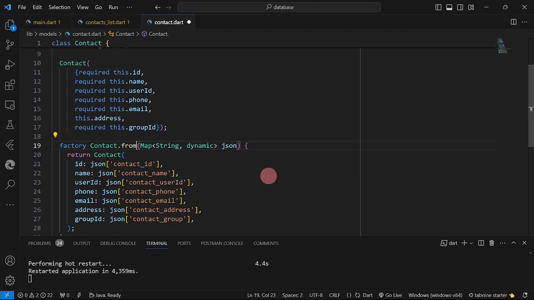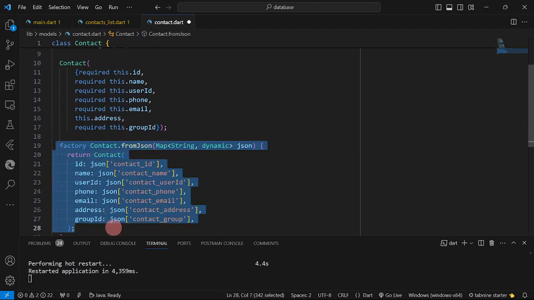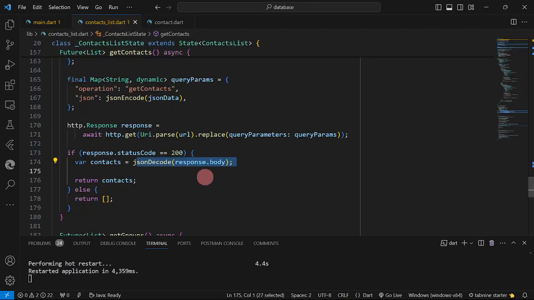So I'm just going to name it fromJSON. This constructor is then going to be used every time we get records from the database, contained in a response body, and then we call or instantiate that class.